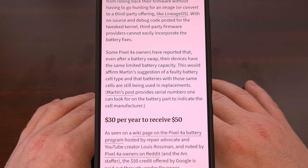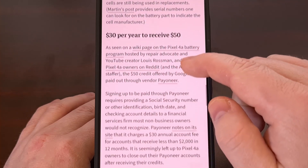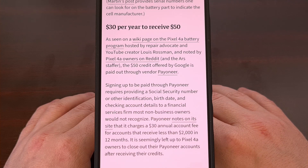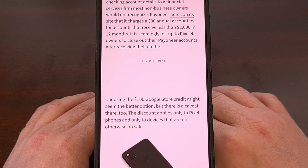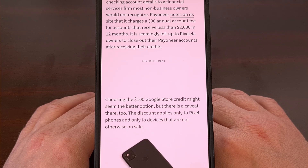As I mentioned in the previous Android News Byte about this topic, it's clear to many of us within the community that there is some technical reason as to why Google has done what they've done here, yet they are still dragging their feet when it comes to announcing what the actual issue is. Some have speculated that this is due to some faulty cells within some of the batteries being used for this device, and we have learned that those who own replacement batteries may also have faulty cells on hand as well.